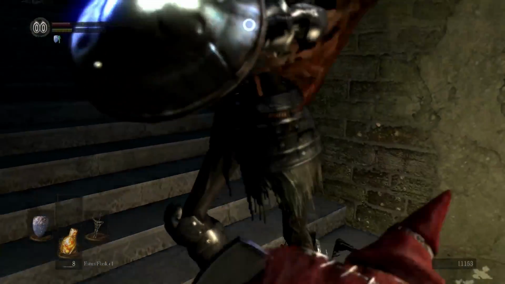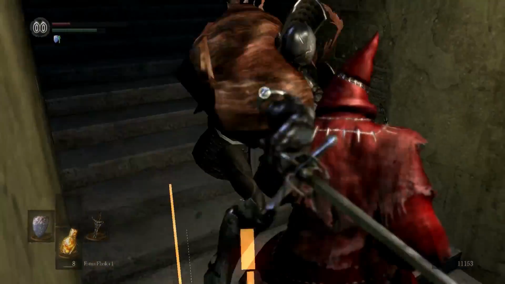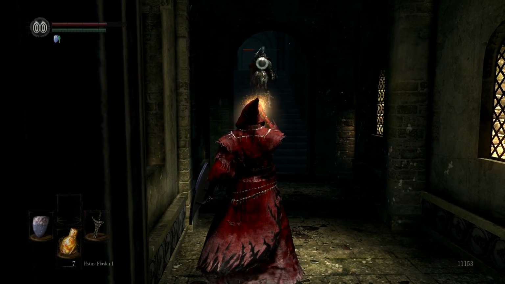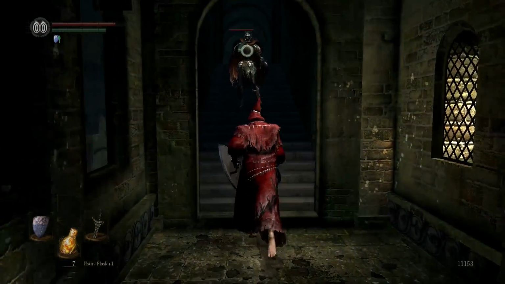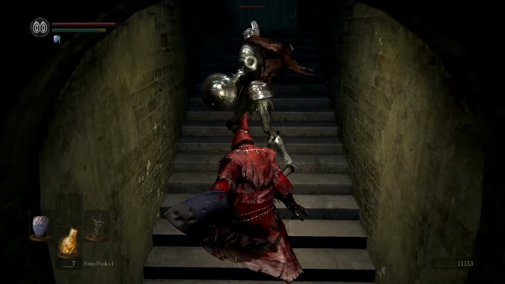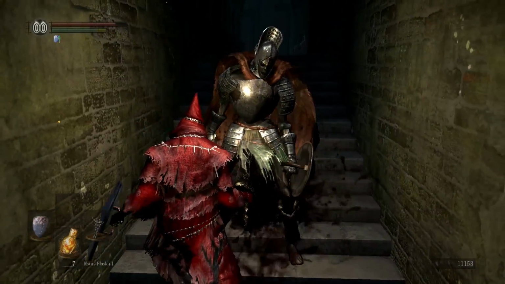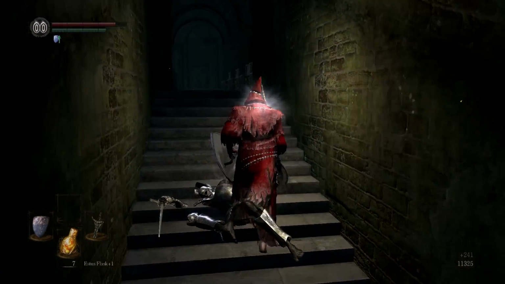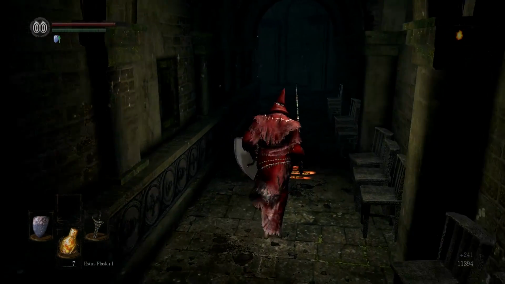Damn you. I can't see what the hell I'm doing. There we go. Oh, alright, alright. I drink, you drink, it's fair. How about I kick your ass? These guys are actually really easy to parry. I don't know why I wasn't trying to do that earlier.